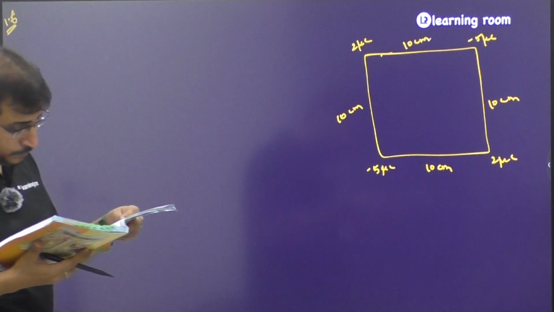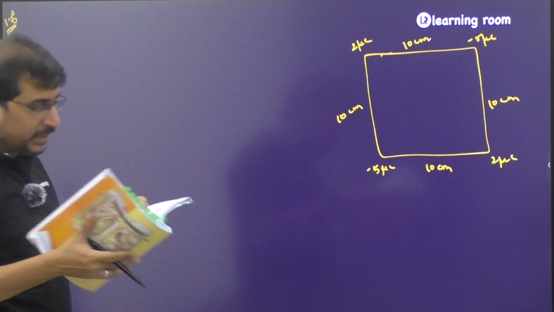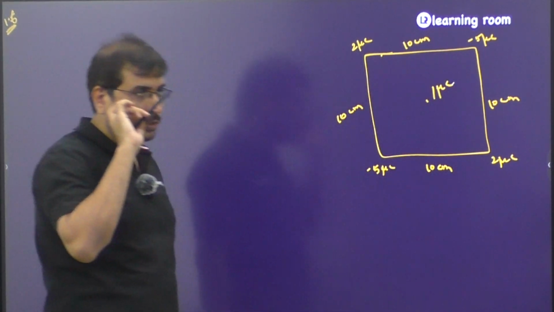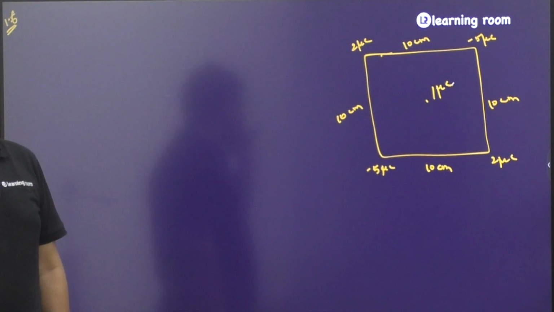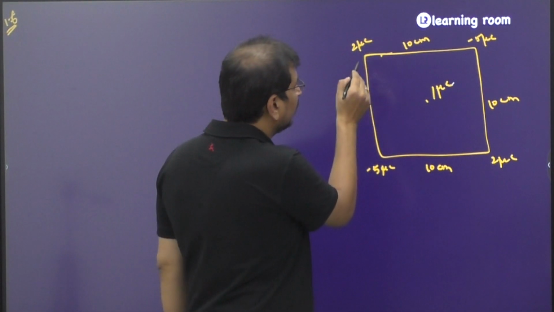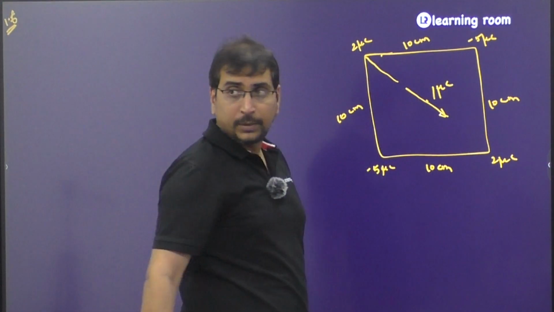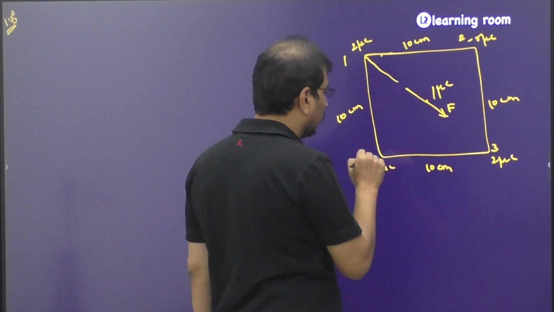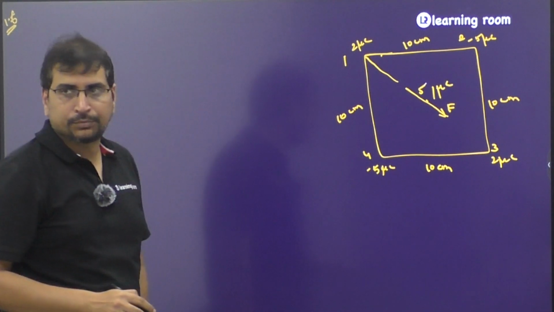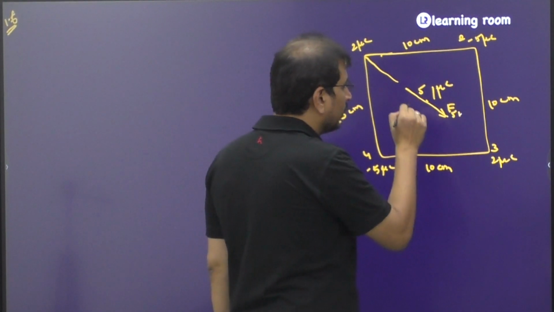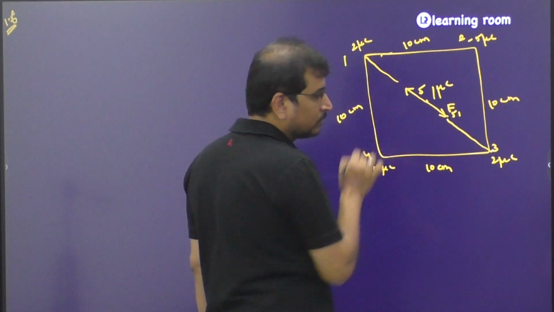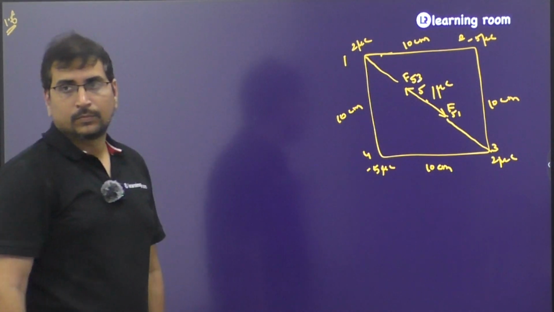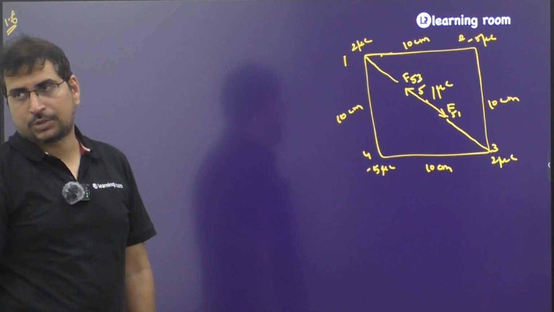Now what they are asking is, what is the force on a charge of 1 microcoulomb placed exactly at the center of the square? What is going to be the force experienced? It's 0. You need not solve this problem because if you look at this, let's number the charges 1, 2, 3, 4, and let me call the center 5. So what is the force in this direction? F51. What is the force in this direction? F53, the force experienced by the fifth charge due to the third charge.